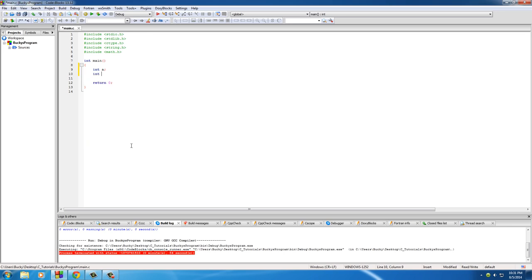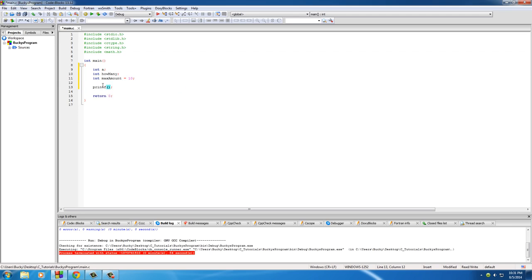So next thing we need is a variable called how many. Basically what we're going to do is allow the user to enter a number, how many times we want this loop to loop, and that's what how many is going to be. And the last variable is max amount, and we'll set this equal to 10. And the max amount is how many times this loop is going to loop by default. So by default it loops 10 times. However, if the user enters something else, it's going to break early.